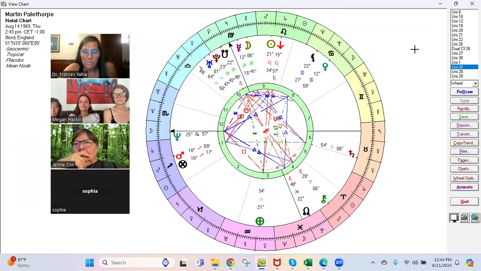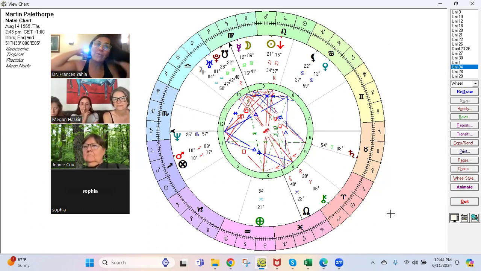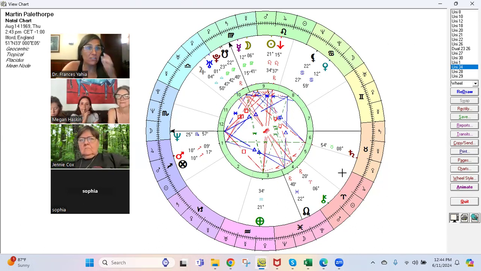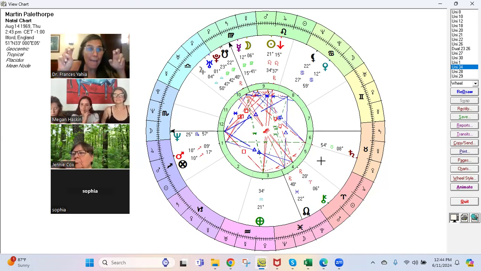Okay, Martin, your sun is in the 9th and your Earth is in the 3rd. So the 9th house and the 3rd house, we're dealing with a Leo and an Aquarius. I think that's what you were talking about. The Leo Aquarius axis is the 5-11. So even though, like Jen, the axis of 4-10 in Jen and the axis in 5-11 in your chart is empty, there's still an emphasis there.